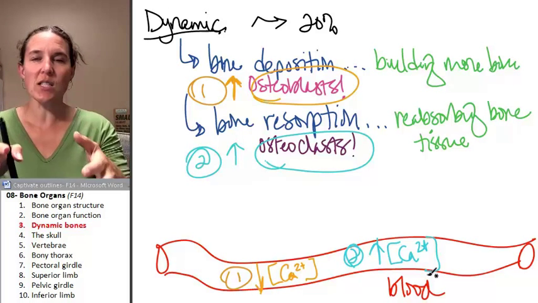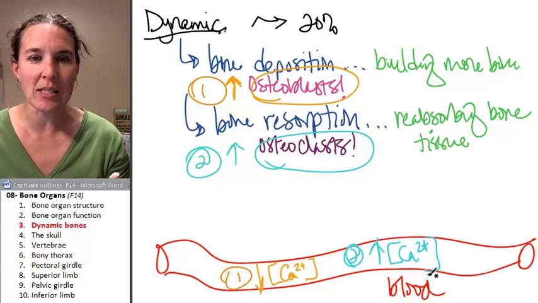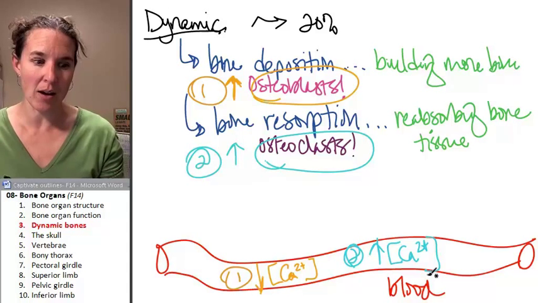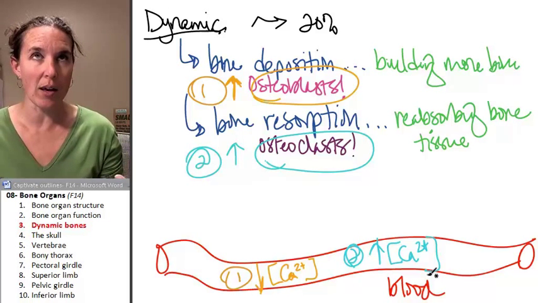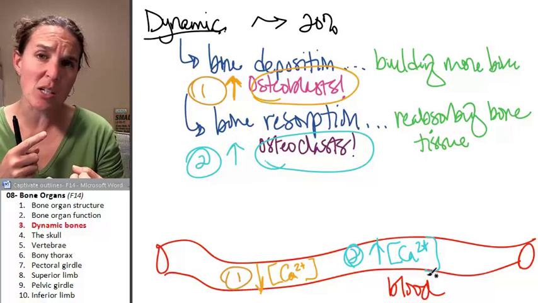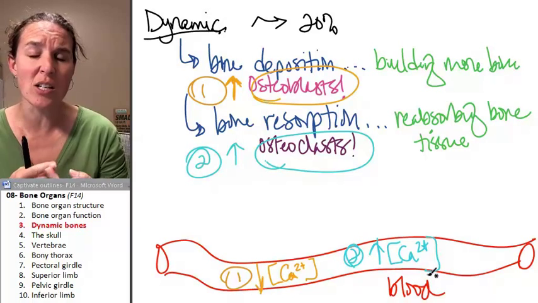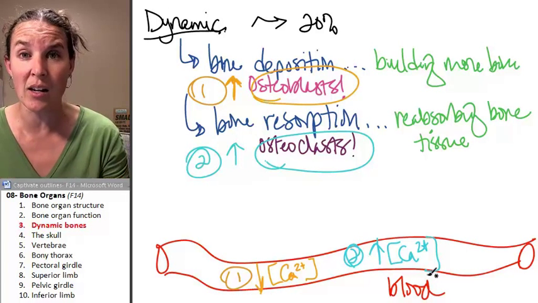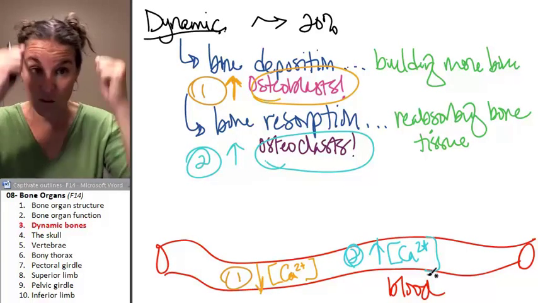Now, when you get to physio, you're going to learn all the places that calcium ions in your blood, why it's important. Dude, calcium is involved in nerve transmission. It's involved in muscle contraction. It's a very important ion that you better have enough of it so that you can do your thing.